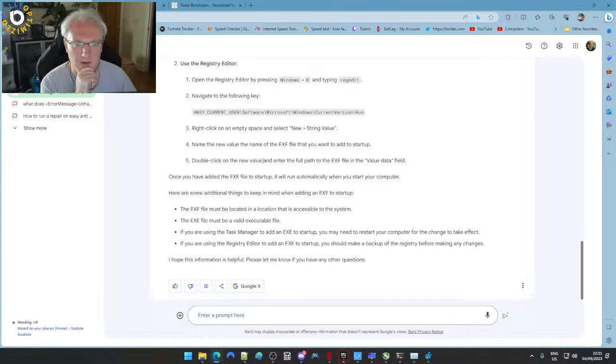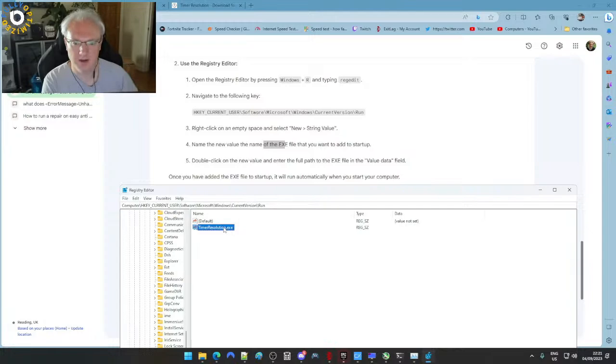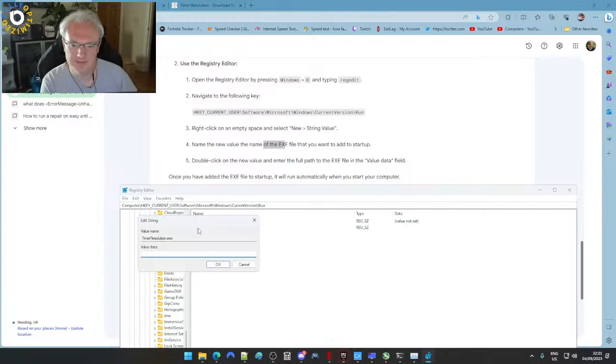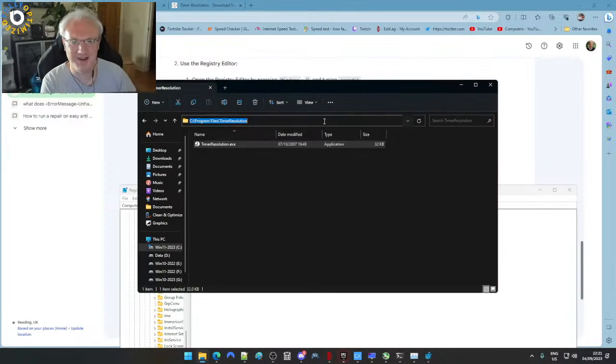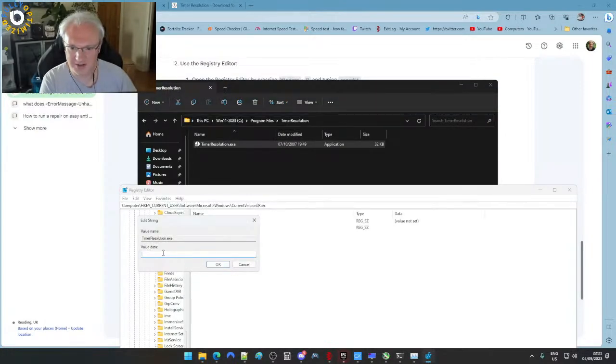Double click on the new value and enter the full path of the exe. So do you keep the exe part or not? Yes. Oh, thank you. Are you just randomly saying yes or no? You need to get your timing down. Right, so that's the path. Does the value data need to have the file name as well in it? Value needs to have the full path to the executable it wants to run.